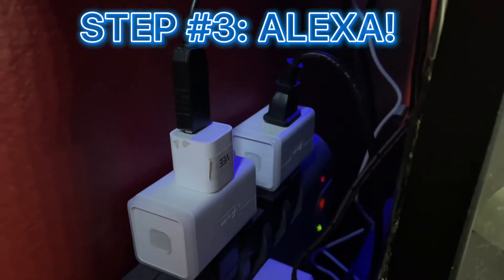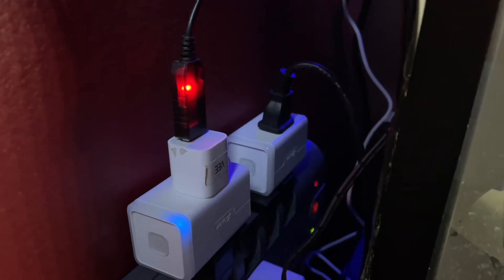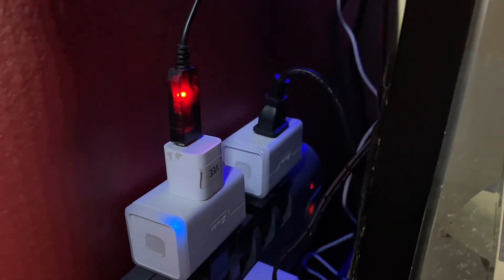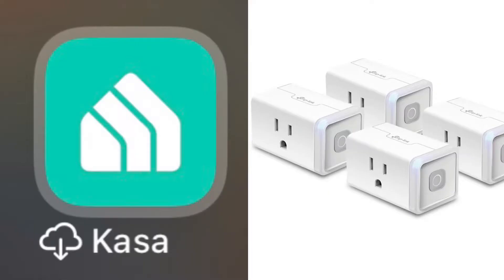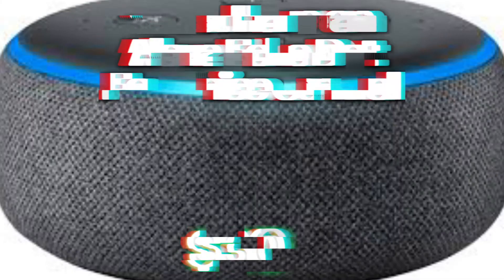Step three, which is very important in my opinion, is Alexa smart plugs. There's a company called Kasa — they make smart plugs, which are these little boxes where you can plug any outlet you have and insert it into the box. You can use your voice to control anything in your room that has an electrical power source. So if you connect all of your lights to these boxes — you can buy a pack of six — you can say one word and have them all lit up. It's about $20 for a pack of six and it makes your display so much more innovative and unique.